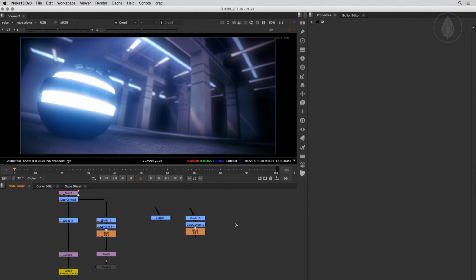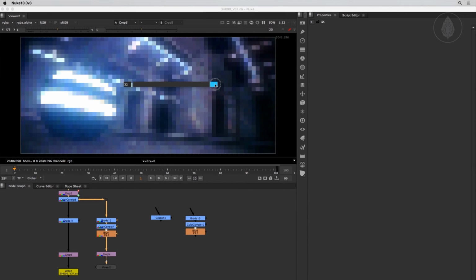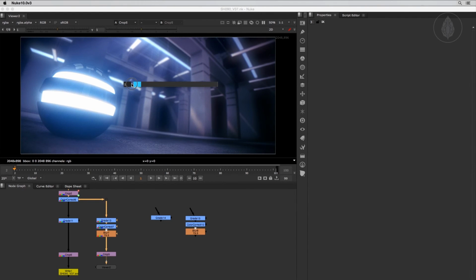Nuke offers the great feature to set the resolution of your current viewer node. By using this dropdown in here, you can change it and reduce processing time. But it always takes a second to find the tiny menu and set up the desired value from the dropdown. smartLook offers a resolution slider that lets you change your resolution faster than ever. By default, the shortcut is N, so hold N, and by sliding the slider to the right, you decrease the resolution, and by sliding it to the left, you increase it. This makes switching between different resolutions very quick and simple.